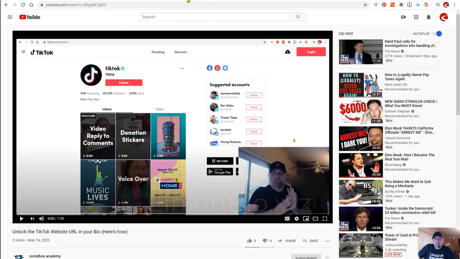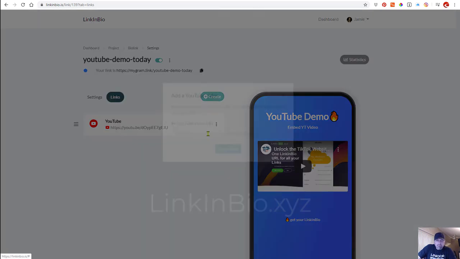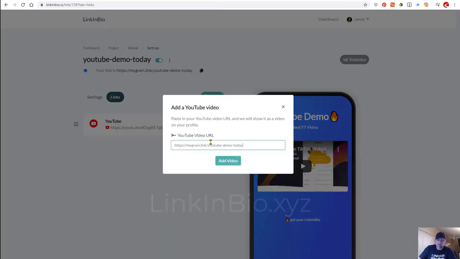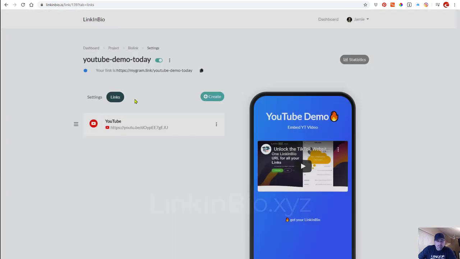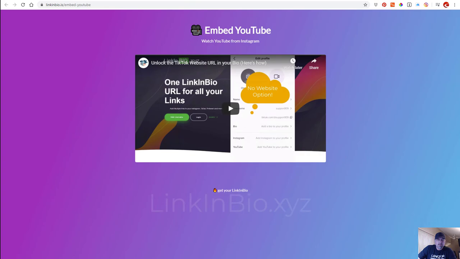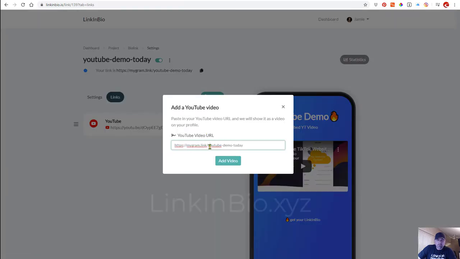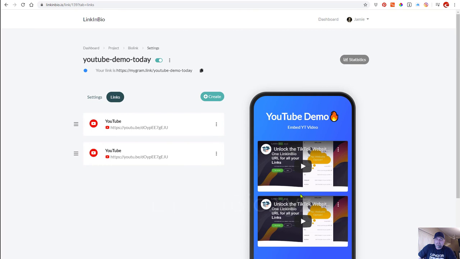And from here, you can continue to add multiple links. Like if you want to add more videos, you certainly can do that. I'll just paste this again, well, actually we go up here. Let's grab the share video, copy that again. Let's go back, create YouTube. There you go. Let's paste it again. Control A, Control V, boom, add video. So now we've got the video twice, but certainly you could add different videos, whatever you want to do.